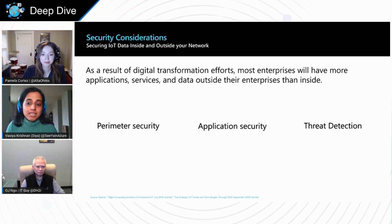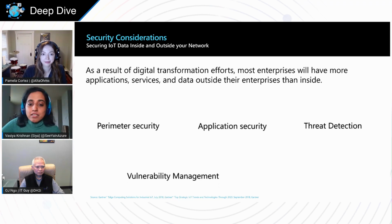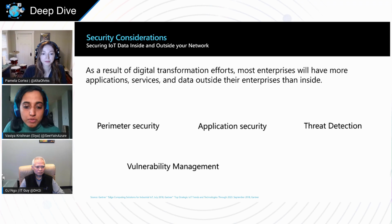So as edge computing is by definition not centralized, these devices are located across the world in different places. So it's very critical for providers to employ proactive threat detection technologies to identify potential issues earlier. And then the next thing is vulnerability management. So there are both known and unknown vulnerabilities, and all of these need to be constantly monitored as well as managed. And finally, patching cycles. So devices come from different generations and different versions. So automated patching to keep these devices up to date is important for reducing the surface area of a potential attack.